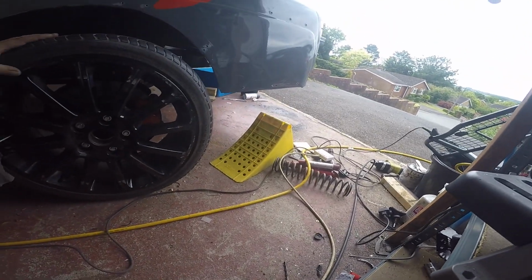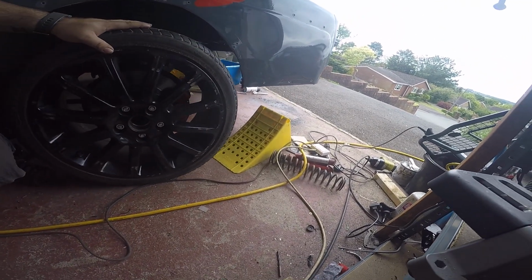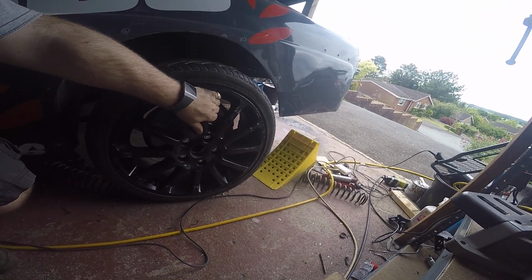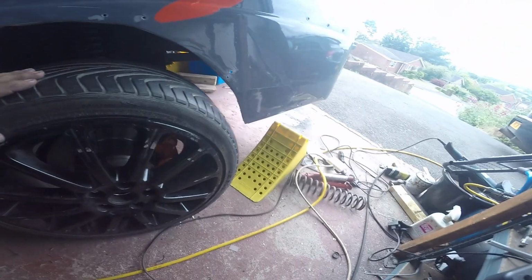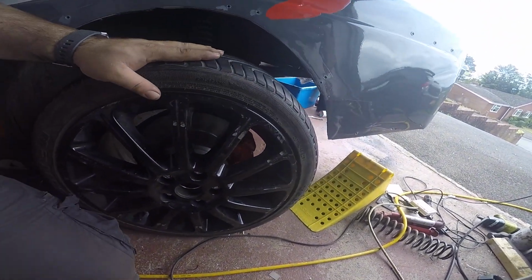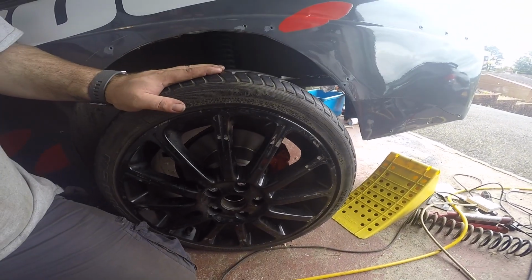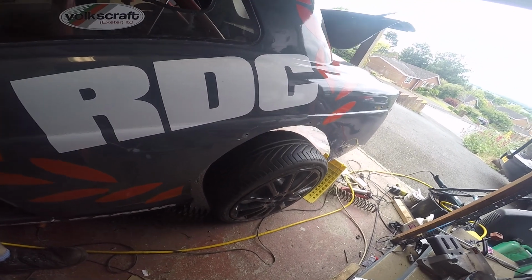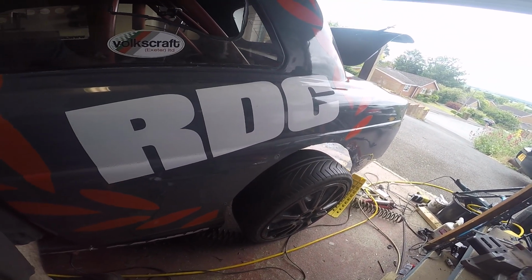So at the moment the handbrake is off, and you can see I can push the car back and bring it forward again. Pull the handbrake on, and I cannot push the car back. Even pushing from up here, yeah, that's going nowhere.